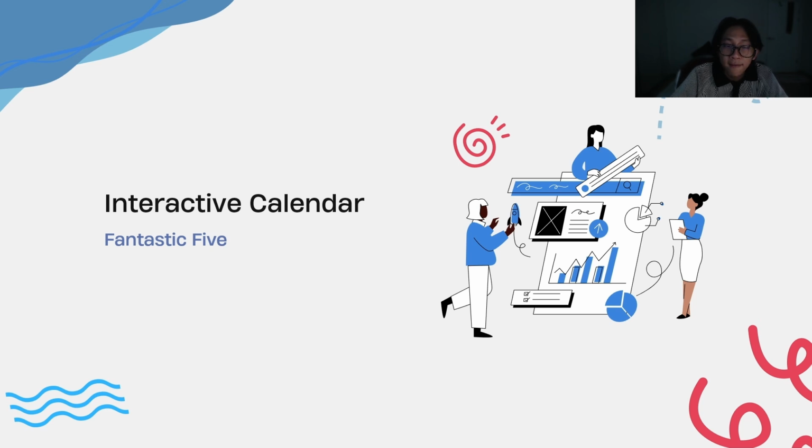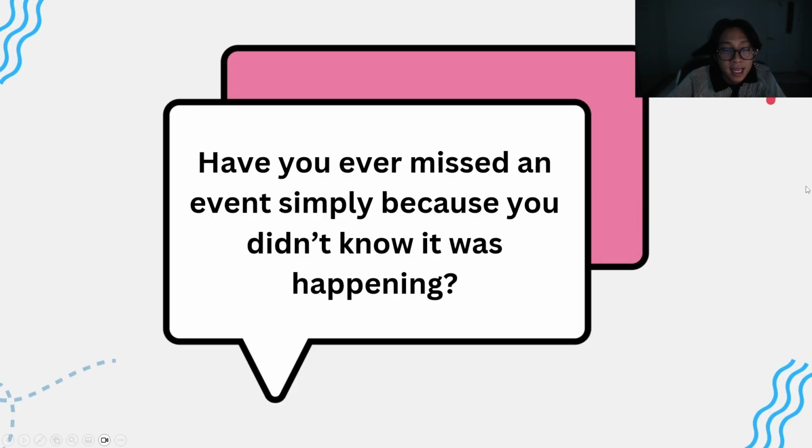eye. Have you ever thought of a problem where people such as students miss an event simply because you didn't know it was happening, or you missed it because you forgot to turn on a notification? Well, the solution is simple because our application was mainly produced to tackle this kind of problem. Thus, we have three main purposes.